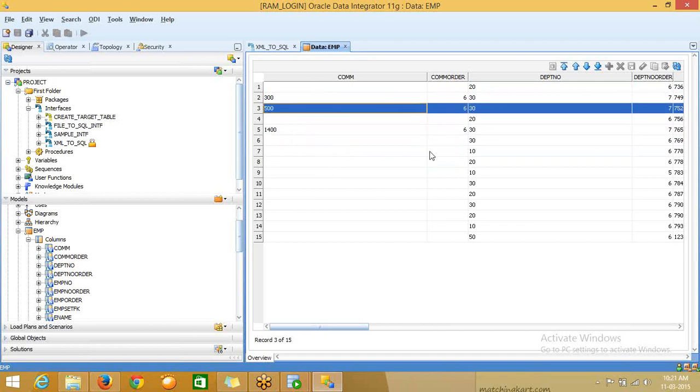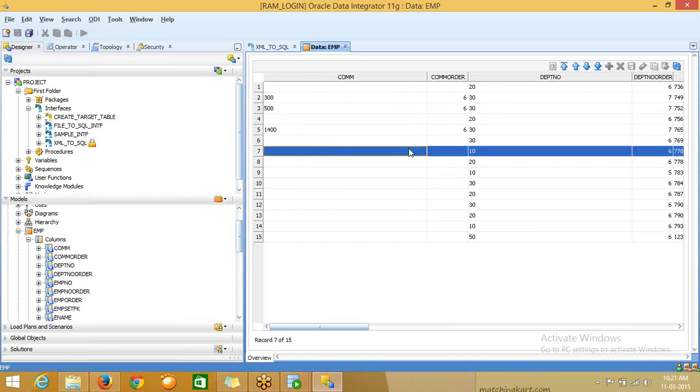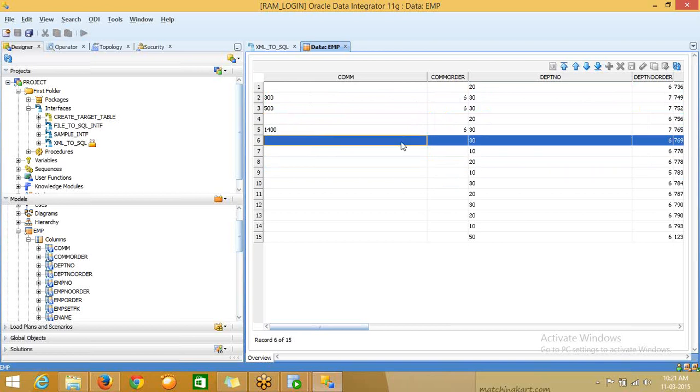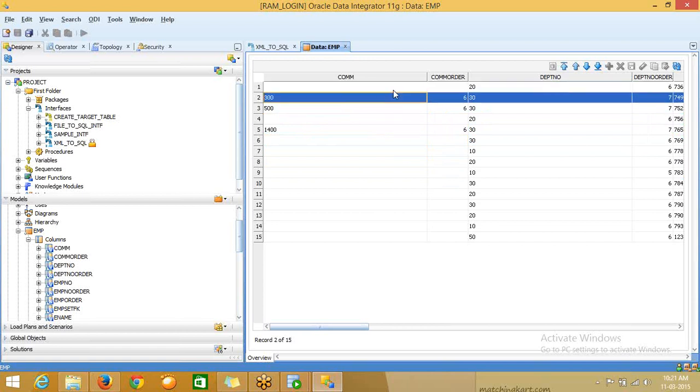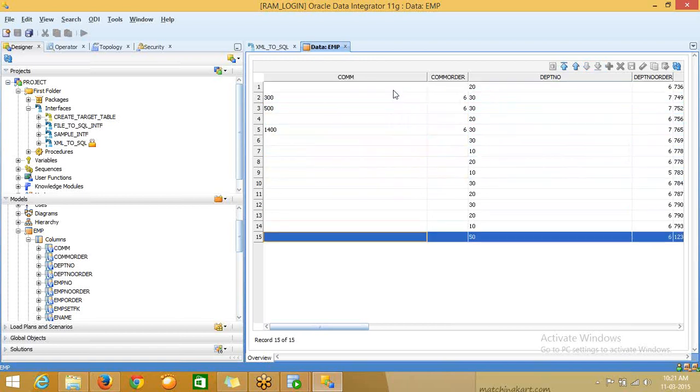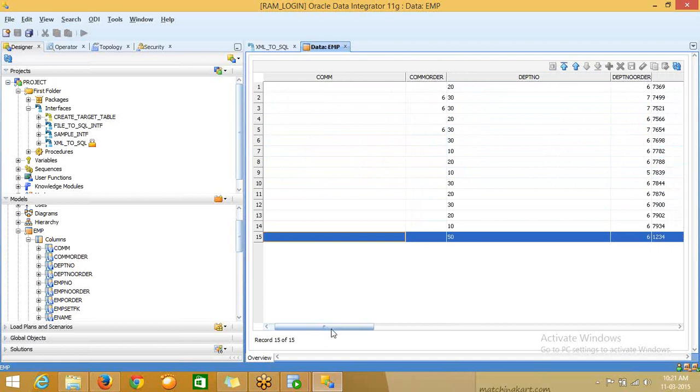If you don't have a commission, it will assign a default 0. So that is null, there is no order. It's a background identification for that particular tag.